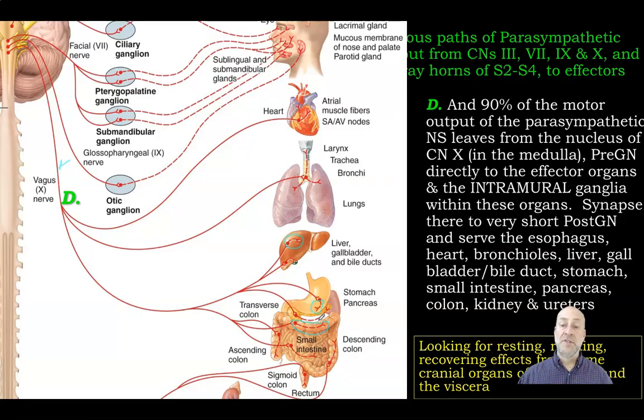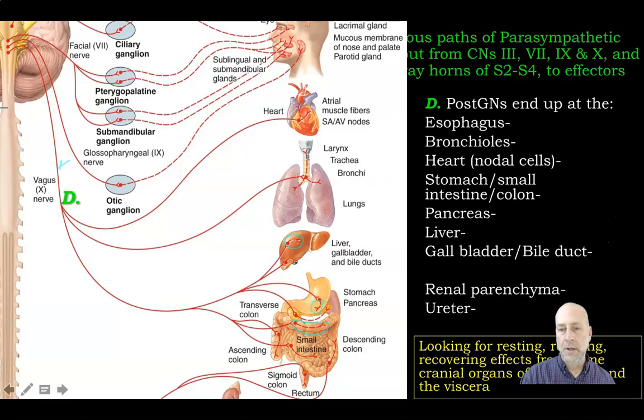Okay? And what are you serving? You're serving the viscera, right? Just read it, read it, read it, read it. Esophagus, heart, bronchioles, liver, gallbladder, bile duct, stomach, small intestine, pancreas, colon, kidney, and so on. That's all you have for viscera. That's the who's who of your viscera right there, okay? And it's feeding all of those, and it's telling them all to calm down. So what's the effect at all of these? At the esophagus, you're going to increase, so I say calm down, but you want to increase the digestive side. So you want to increase motility at the esophagus. Start swallowing and moving food down into the stomach. You want to constrict the bronchioles.